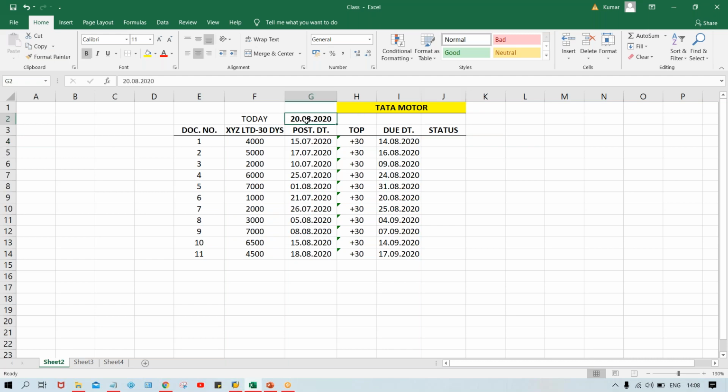So today is 28th. So if the invoice due date has already crossed this date, let's suppose today is 28th, right? So look here, now 28th. And this invoice became due on 14th. It means the due date is already crossed. It is 28th, right? And the invoice became due on 14th. So this is overdue.